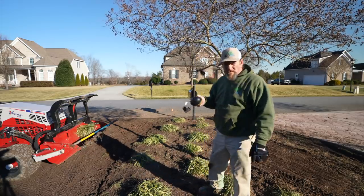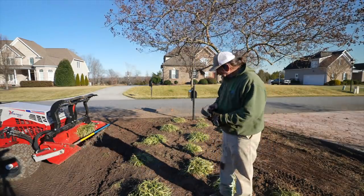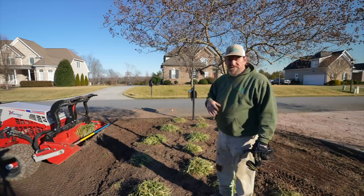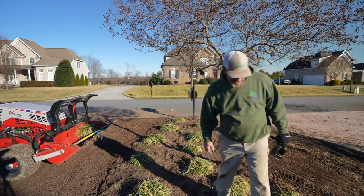You know what I think I'm going to do? I'm going to go get a lawnmower and go ahead and mow these down before I move them. I think that'll save me some work in the future.